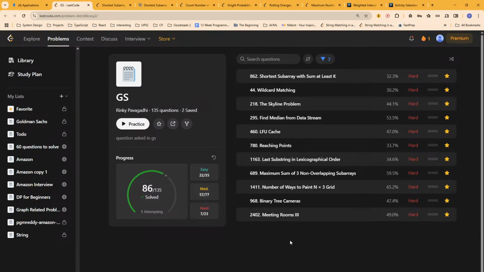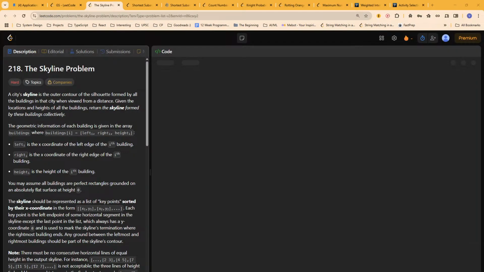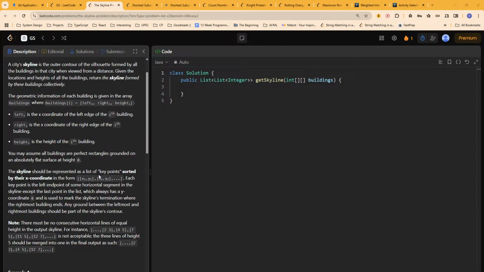Okay, it's close to 2 hours, so I am planning to close the stream. If there are any questions, please feel free to ask. The skyline problem: a city's skyline is the outer contour of the silhouette formed by all the buildings in that city when viewed from a distance.